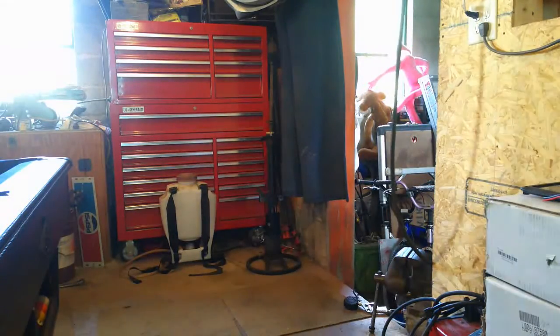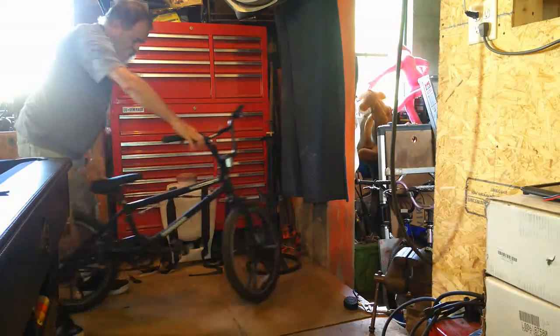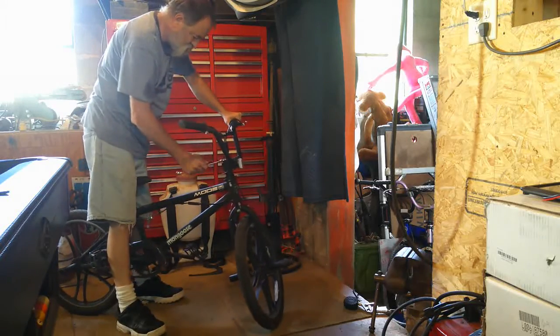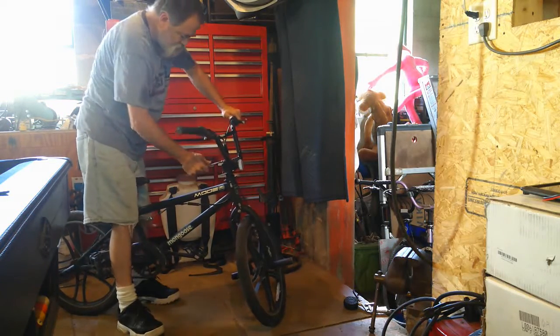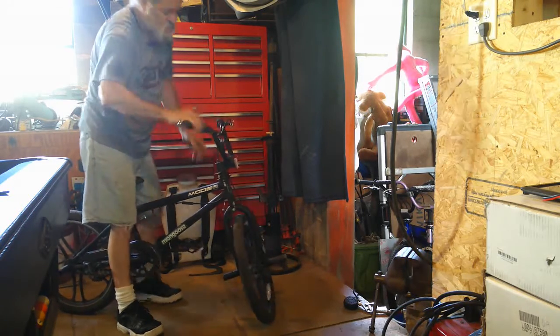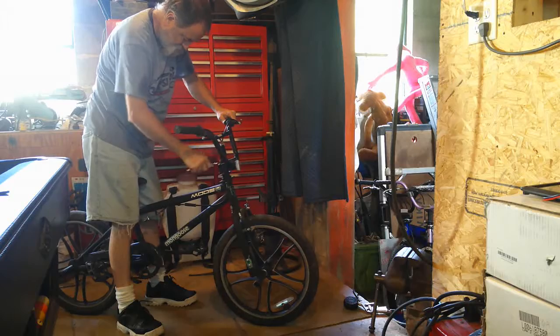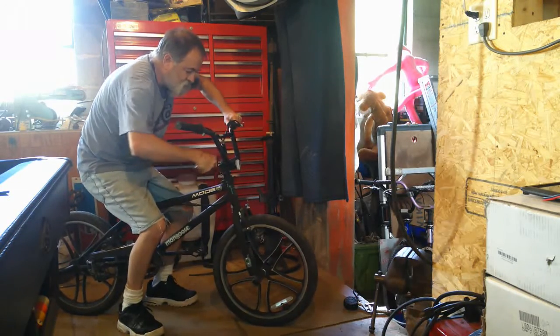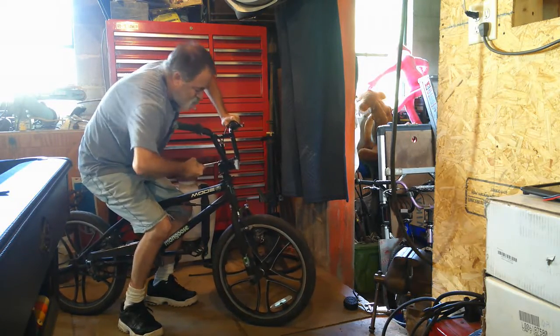All right, that's the first one. Let's get the good one — I think this is the good one. Let's bring that one in. This is a BMX freestyle. It's got a cable that goes down through the middle. This one had pumped-up tires, but the brake handle is missing so I've got to get a brake handle — I'm going to try to get a Mongoose one.